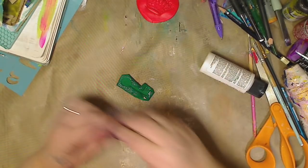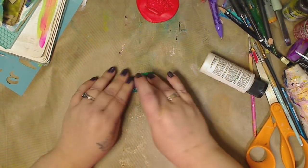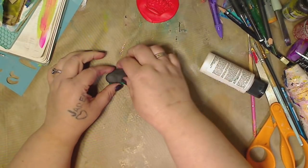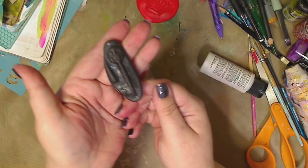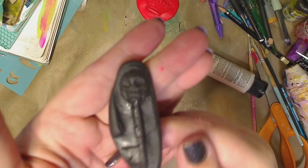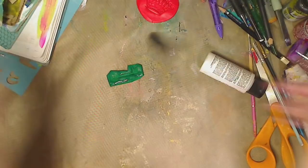I just squirt like that. Like I said, people will say, no, no, no. It helps me. And then I push it in. Now, this was obviously a big piece of clay, but it just pops right out. And look, you got a mold. Say what? You got a mold. Yep. And there you go. And you can see the detail. Can you, though? I don't know. We got the wind blowing crazy, the sun's going crazy, the lights are going crazy in here. But you can see. Boom.